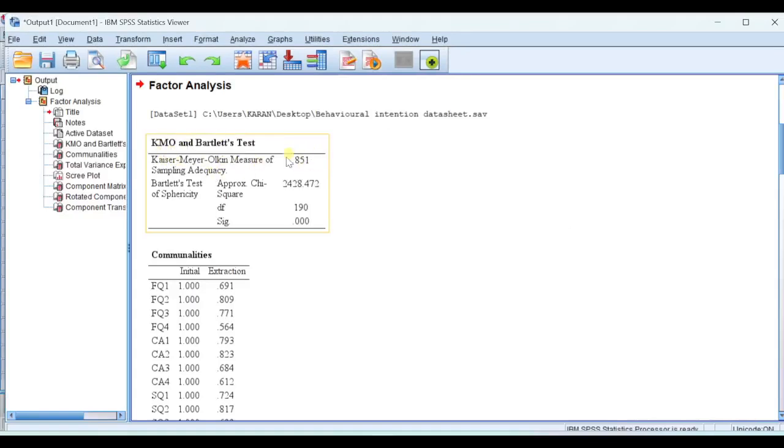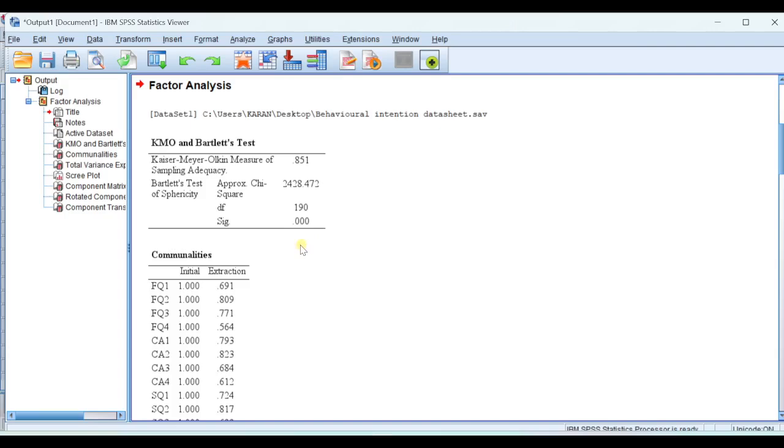Now we are in our results, and you can see here the KMO measure of sampling adequacy is 0.851, which is quite good. So it is well above 0.5, which is the threshold, and the nearer it is to 1, the better it is. In this case, it is quite good, 0.851. Bartlett's test of sphericity, the significance value is 0.000. That means Bartlett's test of sphericity is significant. It means it is less than 0.05, and there is a correlation between all my variables. So in case there is a correlation, then I can go ahead with the factor analysis, EFA.